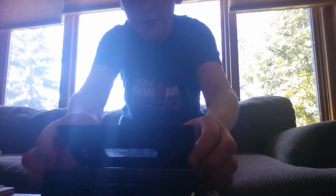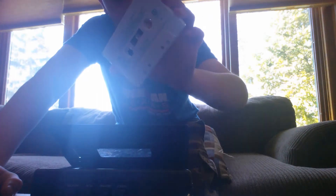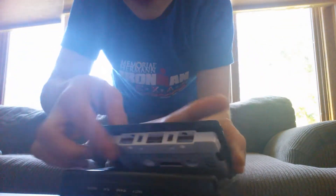Hey guys, Tyler Reviews here, and today we're going to be reviewing something that you guys might not have heard of. It's called a cassette. A cassette player is one of these things that you can put a cassette in. This is what a cassette would look like — I bet people have seen this before. It says right there 'Side Two' and 'Side One,' you just do this, slide it in, close it, and then click play.